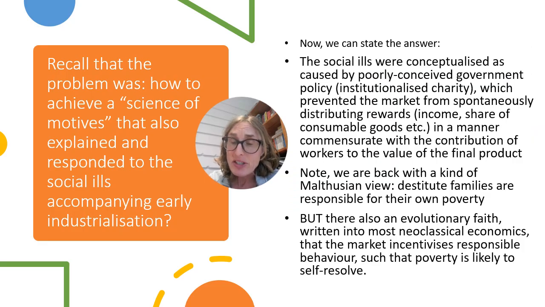So now we're in a position to summarise the response of the early neoclassical economists to their problem as they conceptualised it. We recall that the problem was how to achieve a science of motives that also explained and responded to the social ills accompanying early industrialisation, and that did so in a way that overcame or that avoided the incorporation of controversial or problematic ethical value judgments.